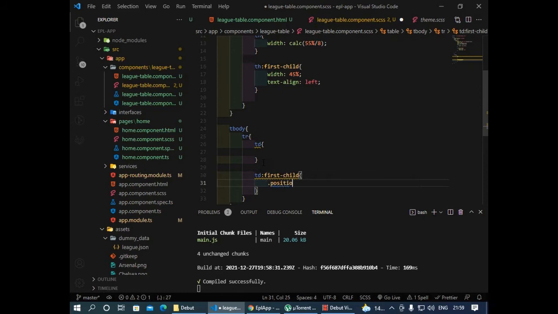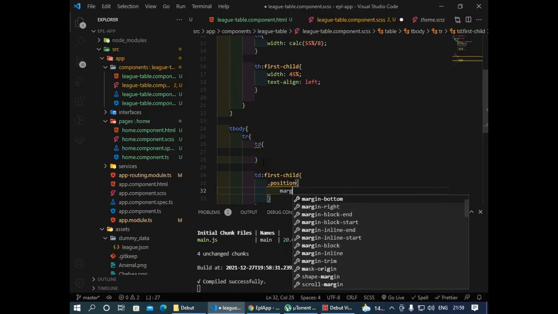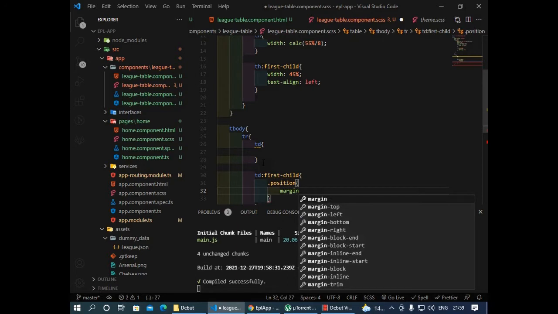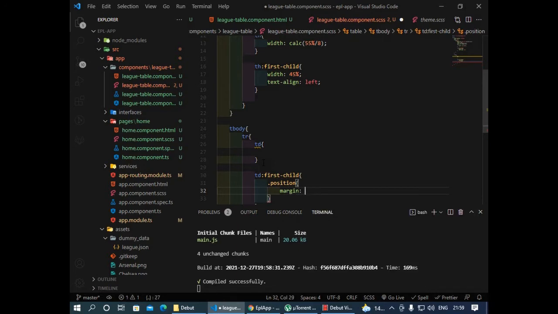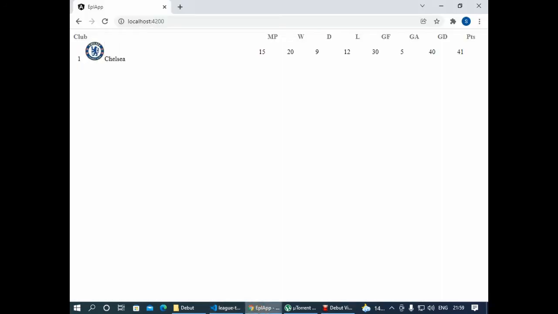So for our position, we'd want to set its margin. For the top and bottom, we'd want to set it to 0, and for the left and right, we'd want to set it to main padding. Okay, that's fine.